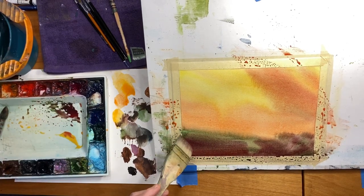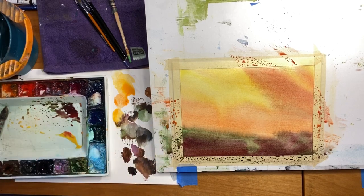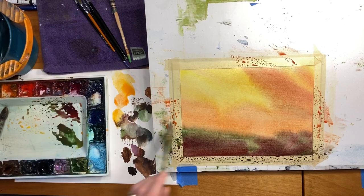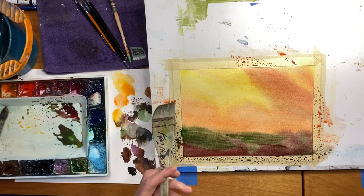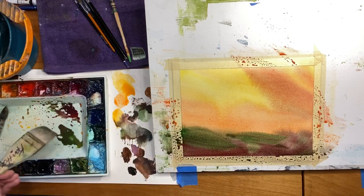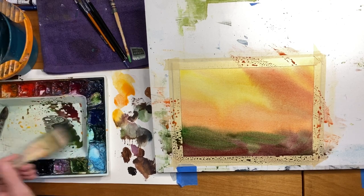And you got to remember, watercolor is going to dry about 25% lighter. It looks great when it's wet, but you'll be very surprised when it dries that you're going to wish you'd made it darker. So more sap green. I'm going to add some ultramarine blue to it to darken it.